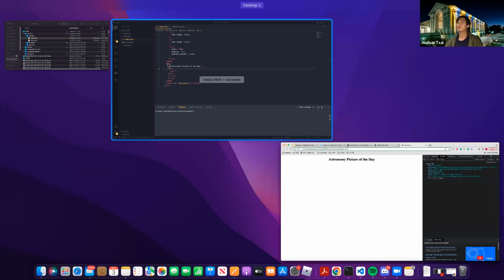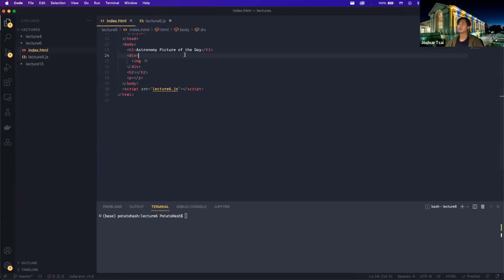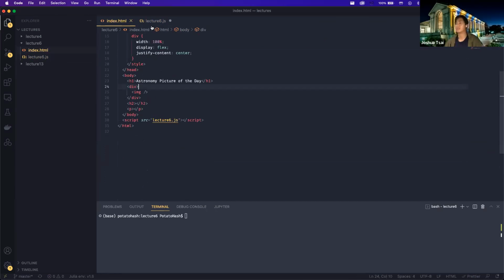And so to do that, we want to be able to edit our own elements inside the HTML file, which we can do pretty simply if we just add some ID tags.